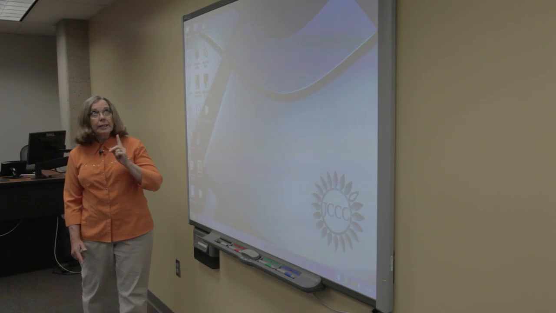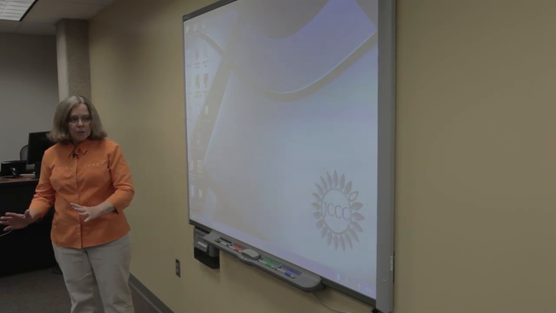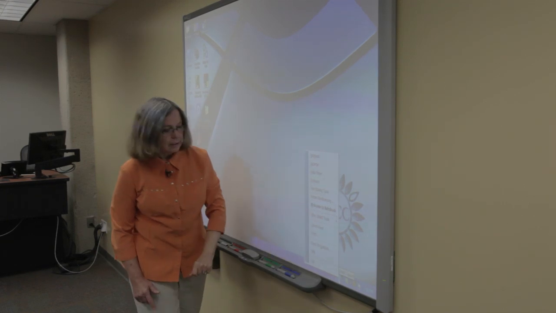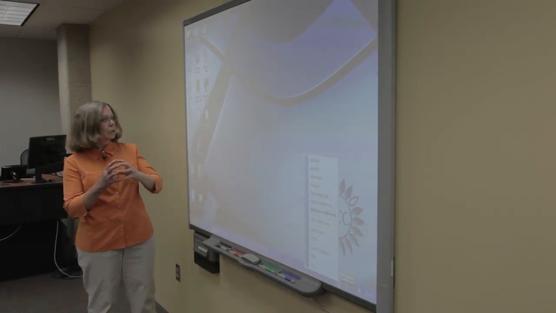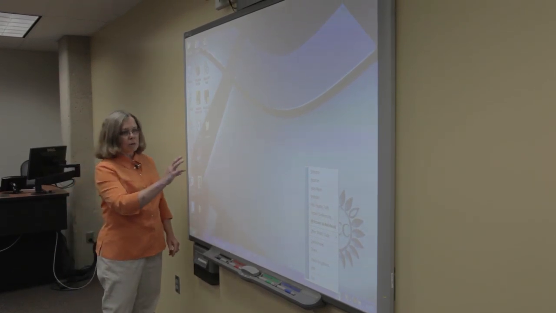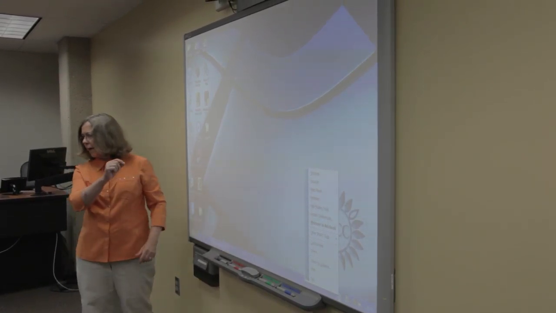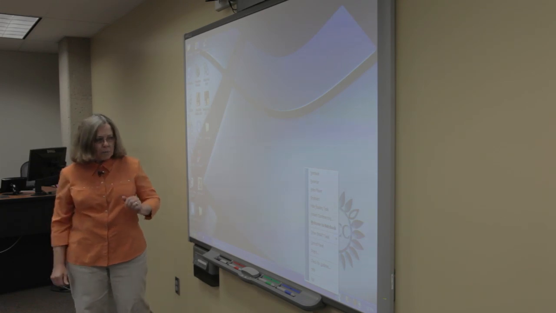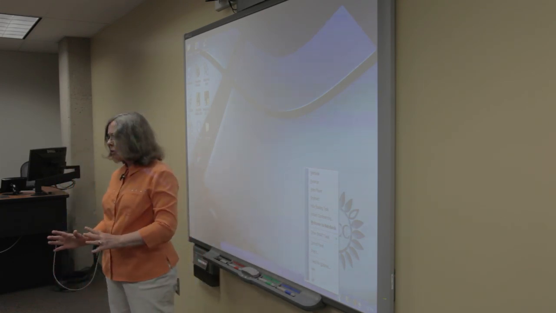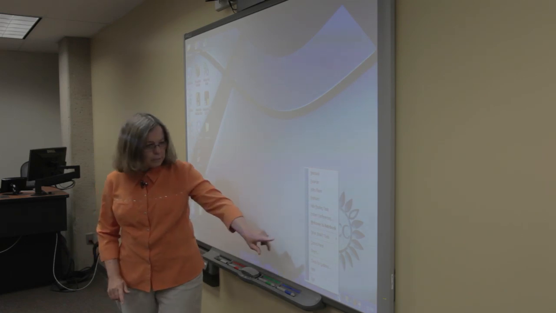The other thing that you might need to do, that I hope you don't, but you can access the tools in the corner. It's the same blue icon. And if you're writing on the smartboard and the pen and what you're writing don't line up together, you will need to use the Orient. And I'm just going to do that to show you how it goes. It's a pretty simple process.